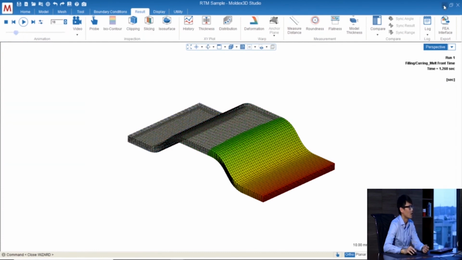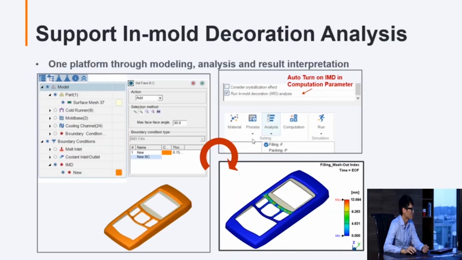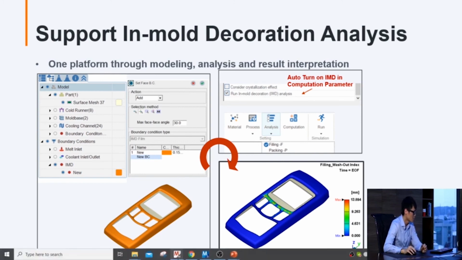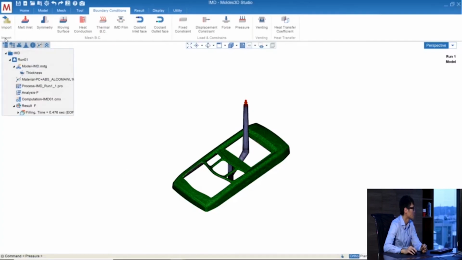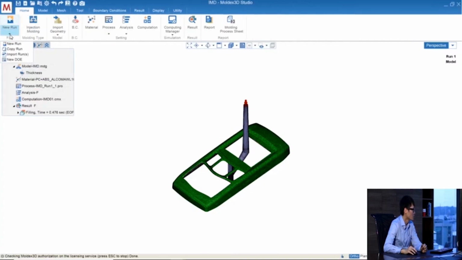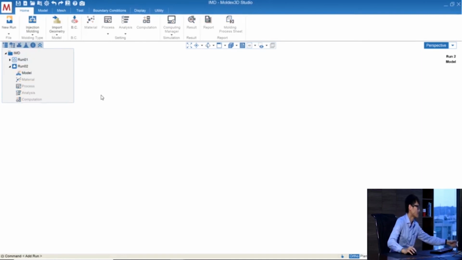Okay. Now the last one, we support IMD, in-mold decoration, in Studio. To use this one, same, we need to create a new run. And it has to be injection molding too.